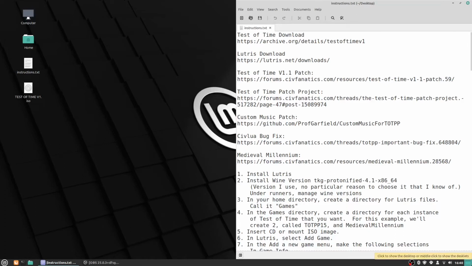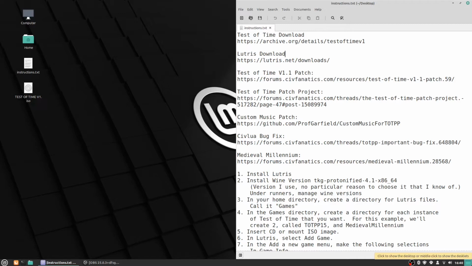Hello, and welcome to installing Civilization 2 Test of Time on your Linux Mint 20 operating system. I'm pretty sure that this will work for other Linux operating systems, at least the Ubuntu ones. And if you have a Windows PC, you can probably use virtualization and run Linux Mint virtually and play Civilization 2 Test of Time in a virtual machine. I have done that on a Windows PC, although I'm doing this on a native Linux install here.